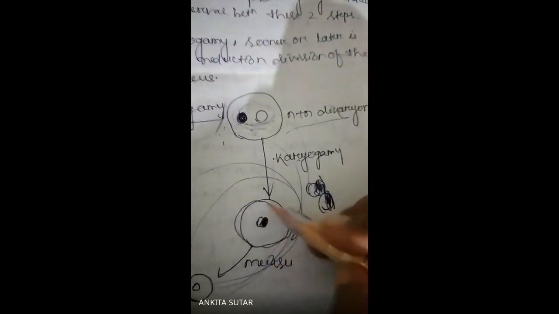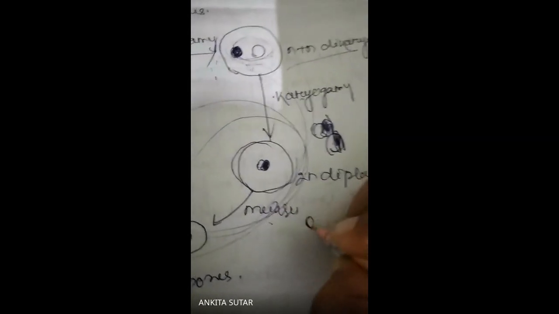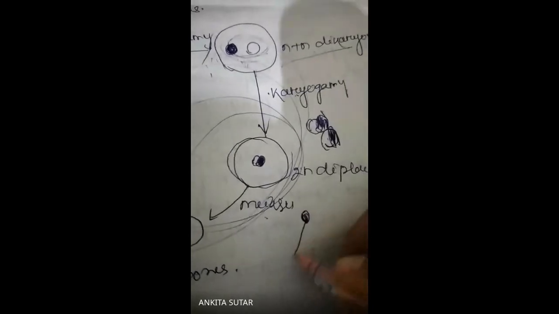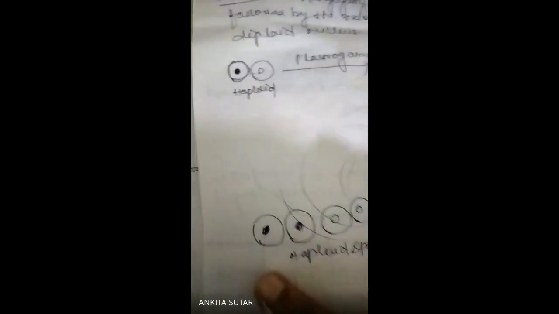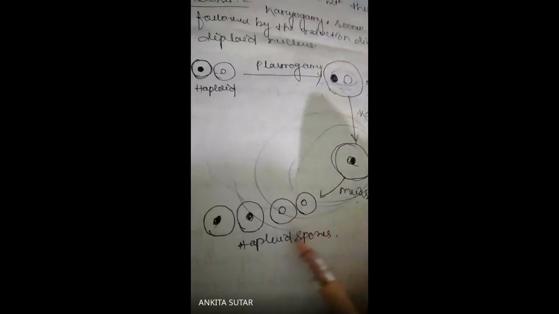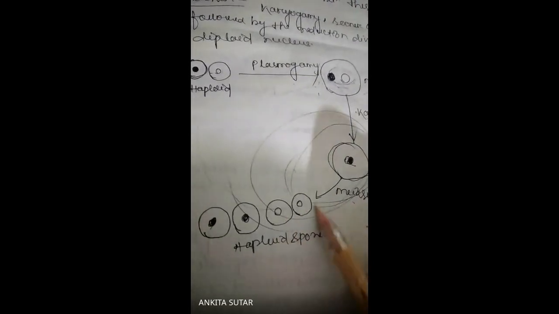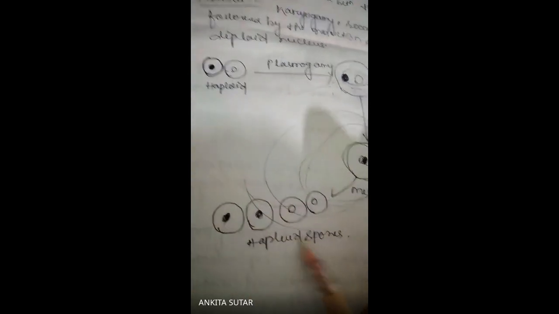2n diploid nucleus. फिर ये जो 2n diploid nucleus है it will undergo meiosis. मेयोसिस से क्या होगा, एक मदर सेल क्या फॉर्मेशन करेगा? It will form four haploid nuclei. Okay, here you can see these are the four haploid nuclei. ये diploid था मतलब टू इस टाइप का होगा और टू इस टाइप का होगा. देखो okay, two nuclei are present like that and two are present like that. This is the overall reproduction.